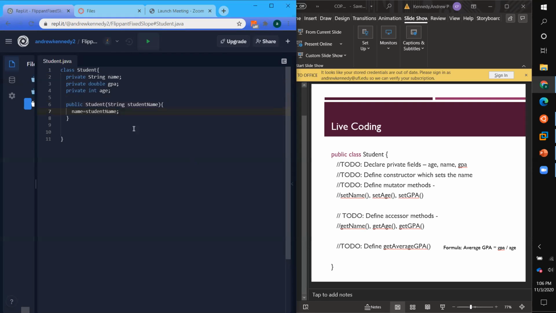Okay. So here we're just setting the name of the student, right? We're going to pass it in a student name, and we're just going to set that to the name, right? Okay.